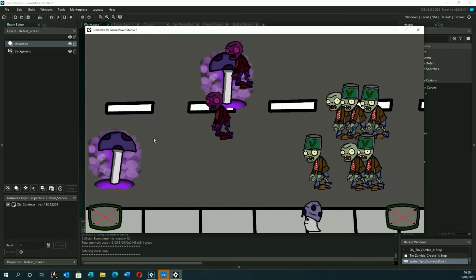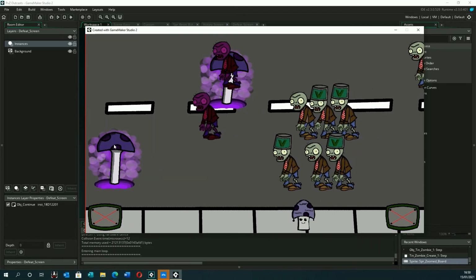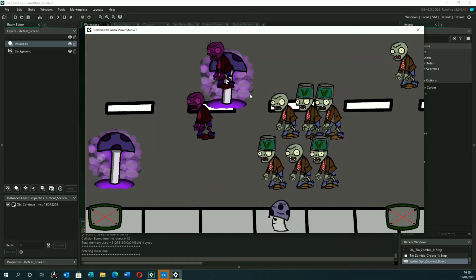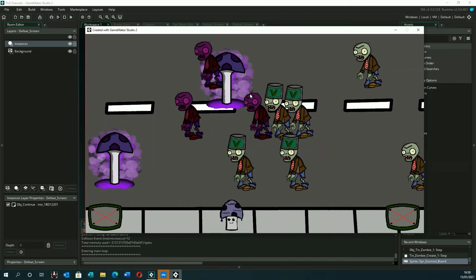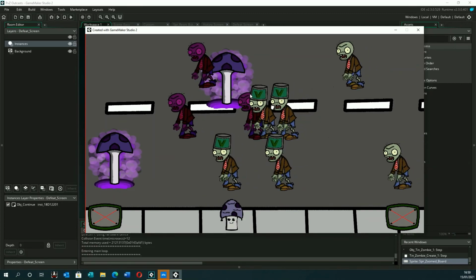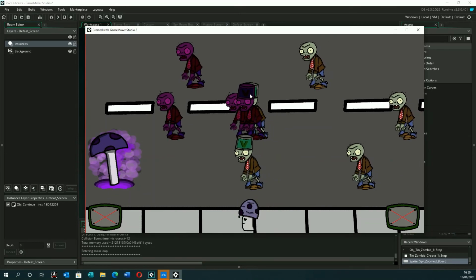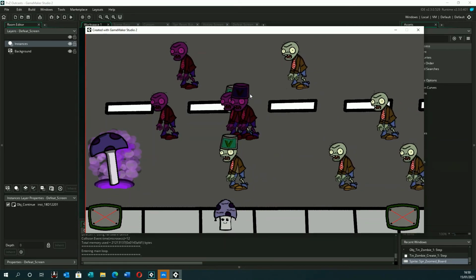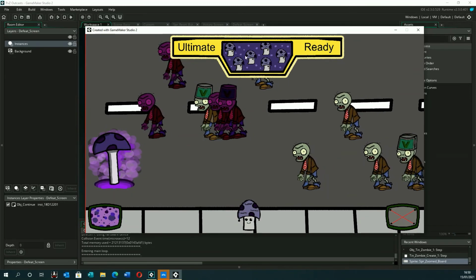And as you can see, I can have more than one spore at the same time. And they do go to random positions. There's no way to predict where they go. So I guess that balances things out a bit. And the ultimate, I'll see if I can get enough charge to get the ultimate. But yeah, it's going well at the moment, as you can see. There's been a few struggles trying to get some of the abilities to work, but in the end it's all been possible. Alright, so we got the ultimate here.